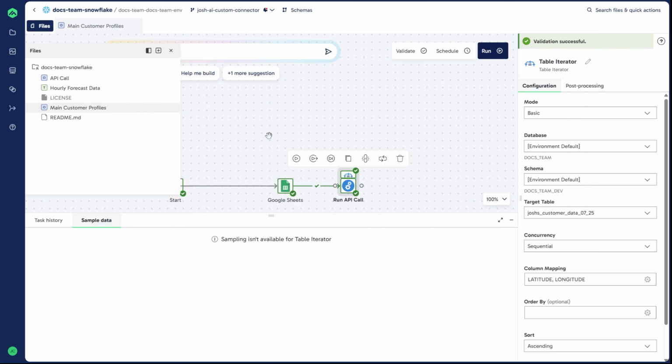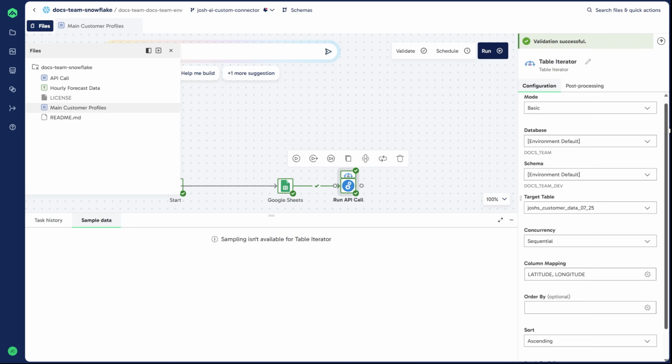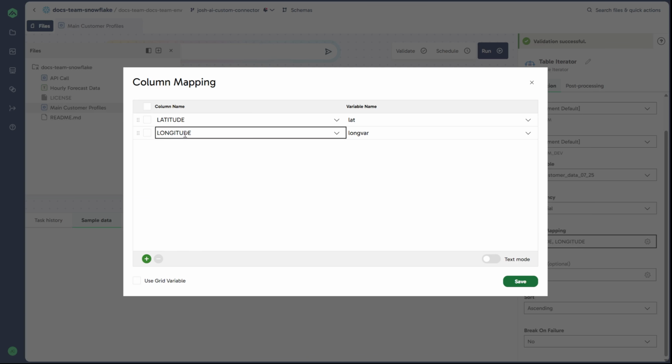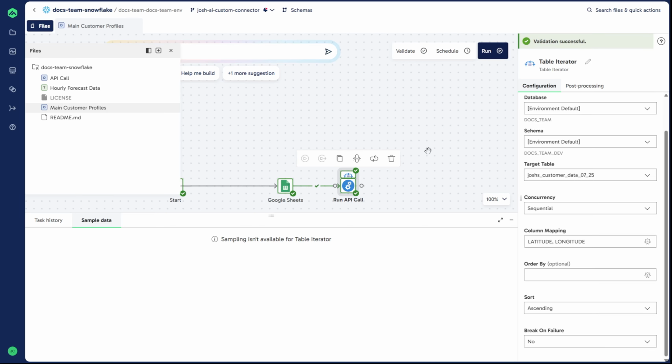The iterator component is running through each row in the sheet and assigning the value in the longitude and latitude columns to their own variables. It is then running the orchestration pipeline called API call.